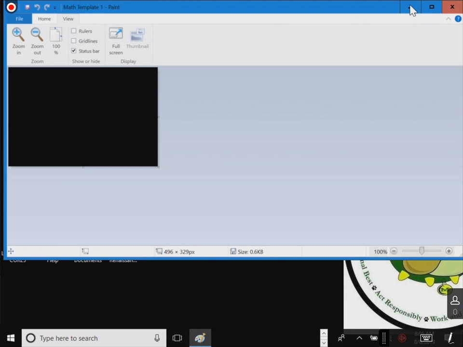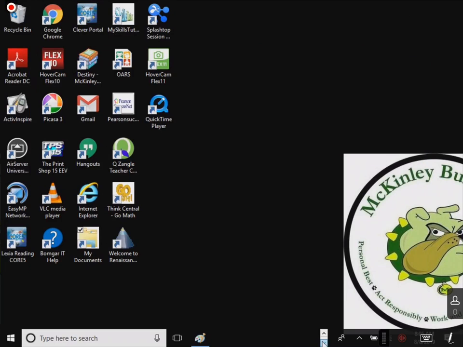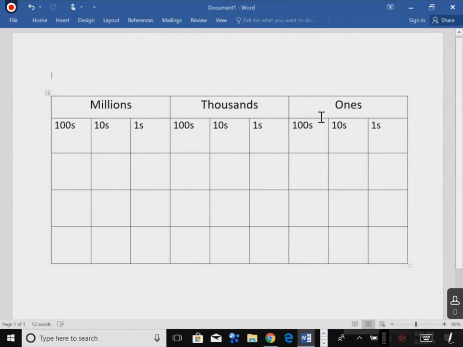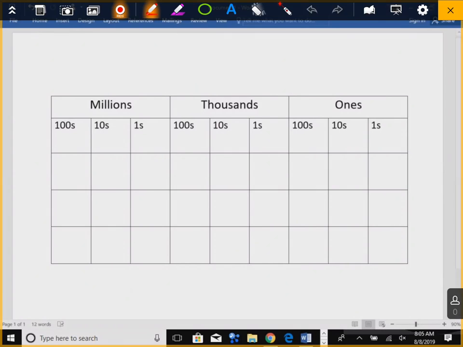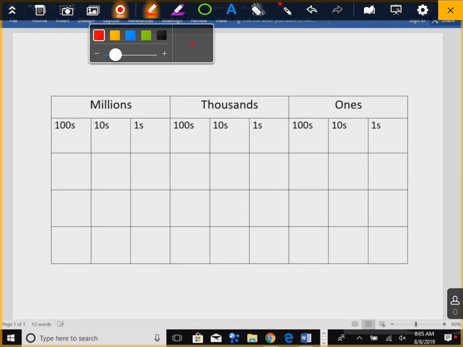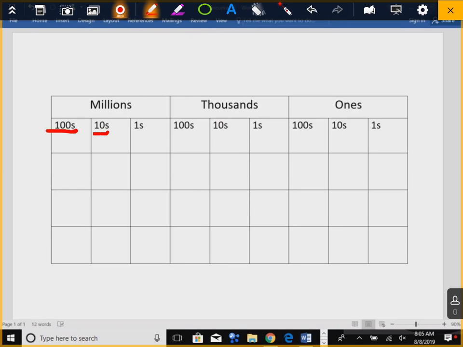And I want you to take a second and write down this chart, okay? Write down that chart. You're going to need a millions, thousands, ones, and each of those are going to be hundreds, tens, and ones. What I mean by that is you have in here, you have a couple things. This is not just 100. This is 100 million. That's 10 million. That's 1 million. 100,000, 10,000, 1,000. That's only 100 and 10, 1, because those are the ones.